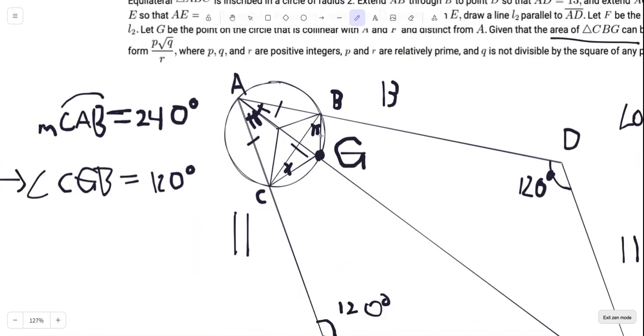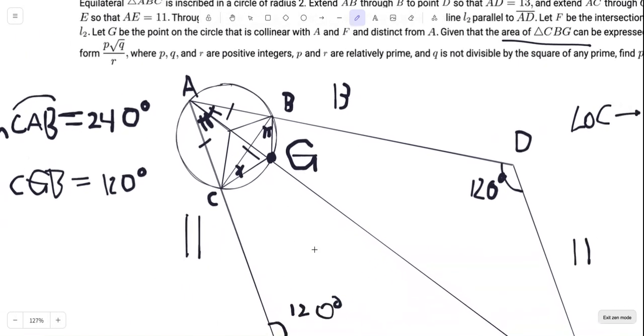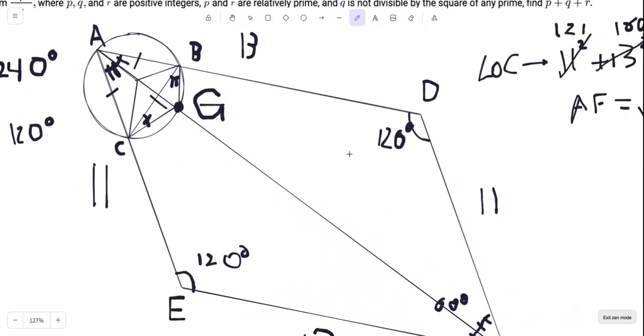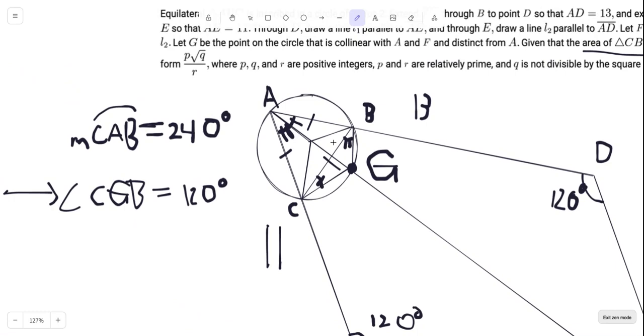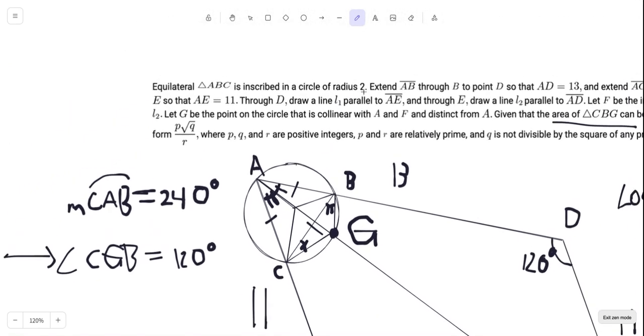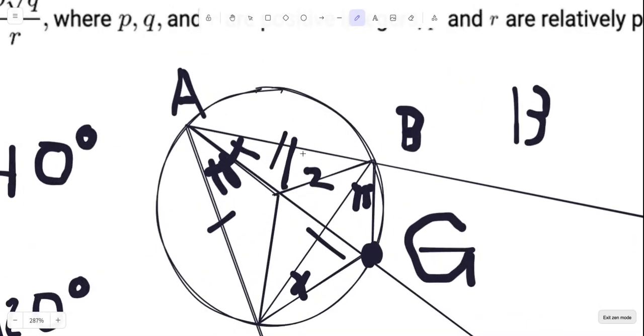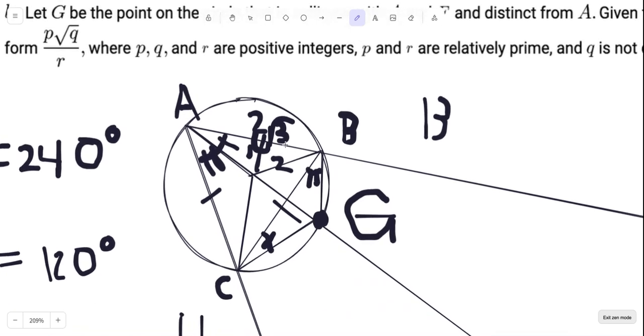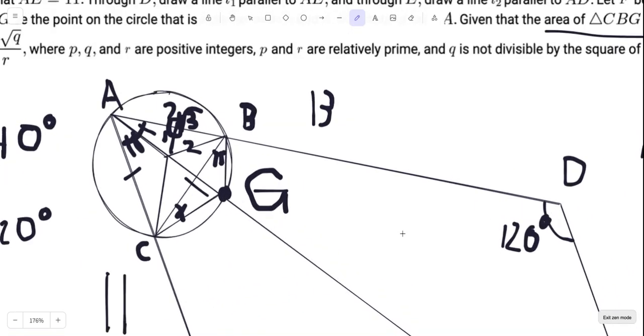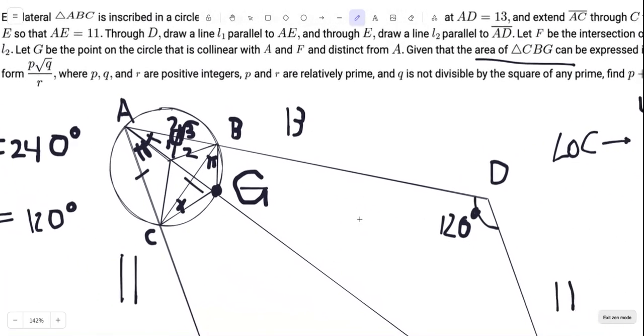Okay, so since it's asking us for the area of CBG, we can use similarity. Once we find the area of this, do you have any side lengths you can compute to be similar? Okay, the circle is of radius 2. So this is 2. We can draw a 30, 60, 90 right triangle. 2, 1. Okay, this is going to be 2 root 3. Or you can use law of cosines if you're bored. Okay, 2 root 3. So AB is going to be 2 root 3 if the radius is 2.